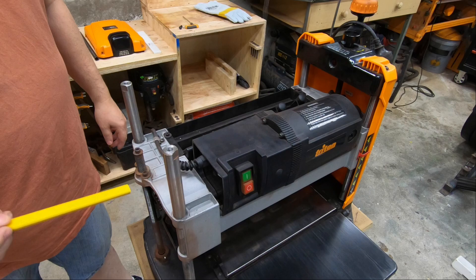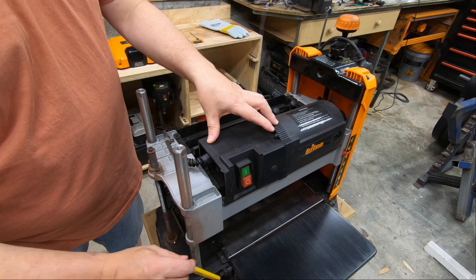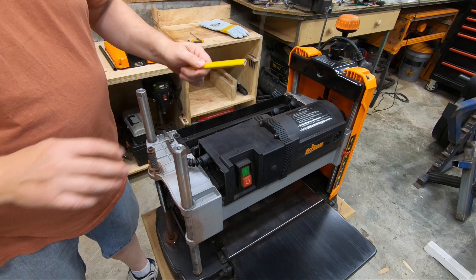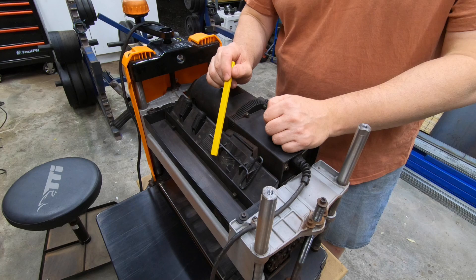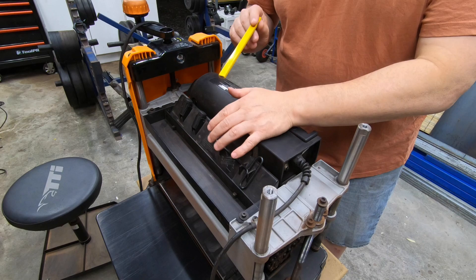With that side guard out of the way, that gives us a much better look. I really like how heavy this is and how well it sits on the surface. I actually end up fastening mine down to my mobile workstation. The build itself has four posts in each corner that help stabilise the cutting head, plus two adjustment screws on each side. I like the onboard tools: there are two magnets for removing and replacing the blade, and an allen key which removes the bolts for the cutter head cover and the cutter head retaining plates. Everything's easy to get to and all in one place.